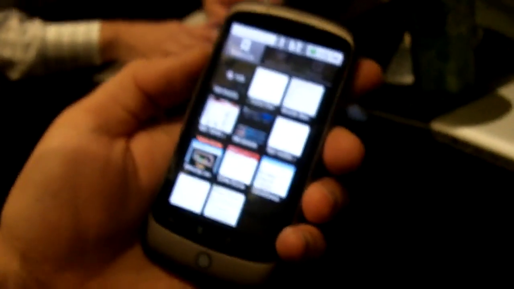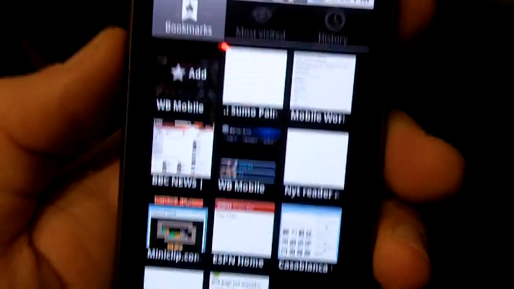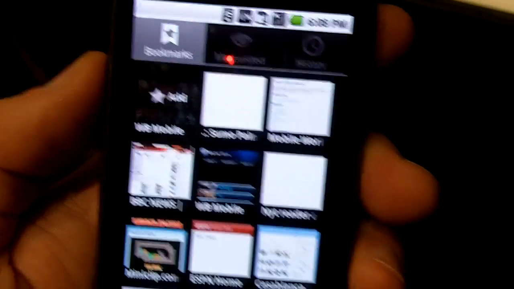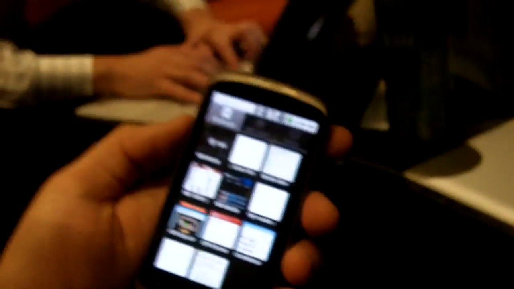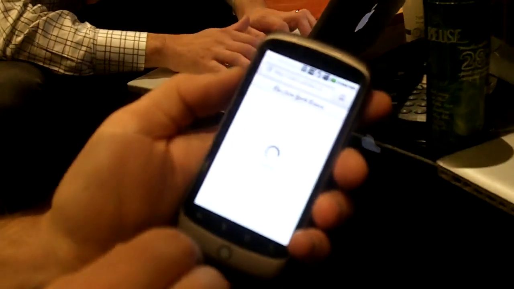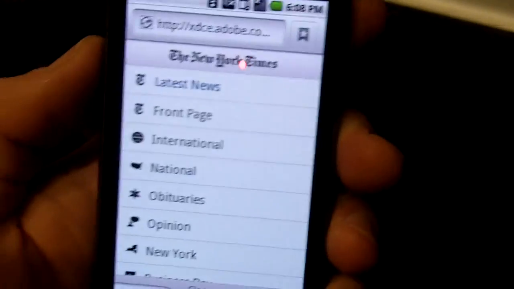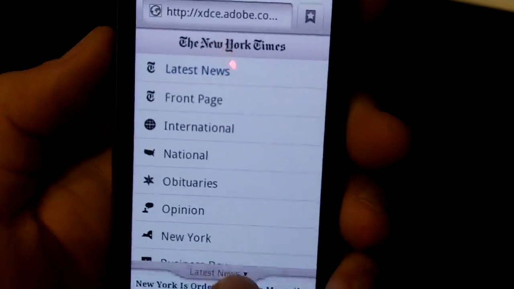So we showed you a web page that was completely unmodified BBC News. Then I showed you the Warner Brothers mobile, which was a mobile optimized web page. We're also seeing that people can do really mobile application style experiences in Flash Player. And here's one that we actually saw built, which is the New York Times Reader. And you can see that this is something that the New York Times has built, and it's essentially an application.